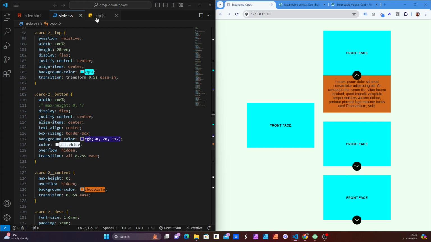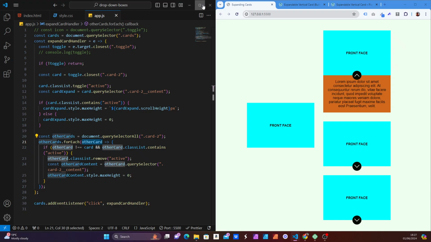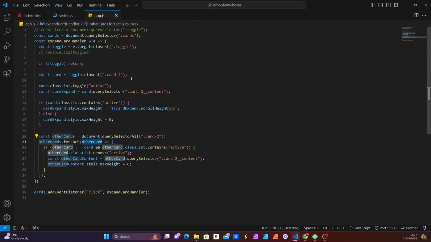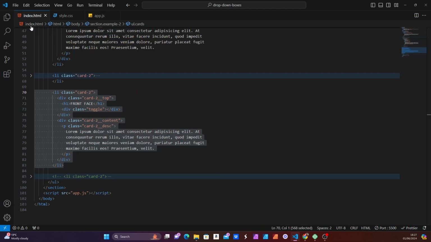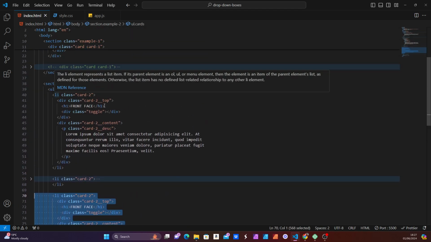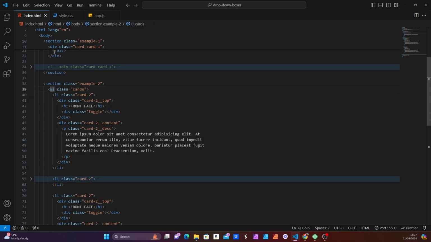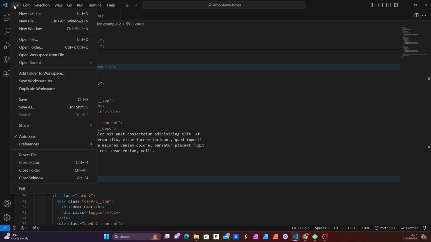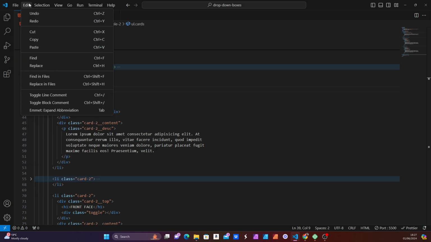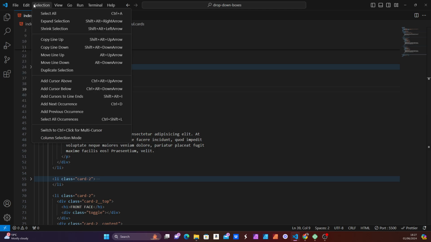So let's jump into the JavaScript. I'll quickly show you. We select the container of all the card items that sit in, so that would be the unordered list. I'm not too sure if I know how to zoom this. Let me see if I can actually zoom this.